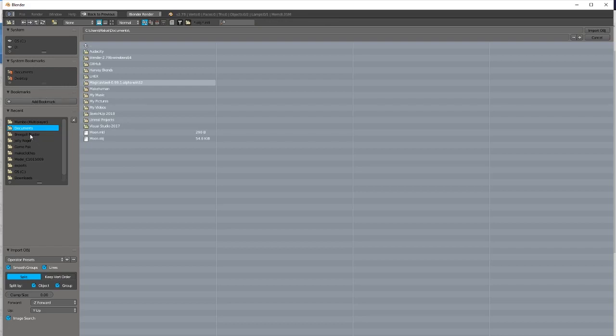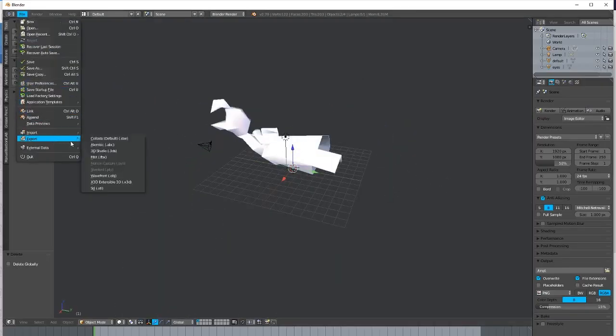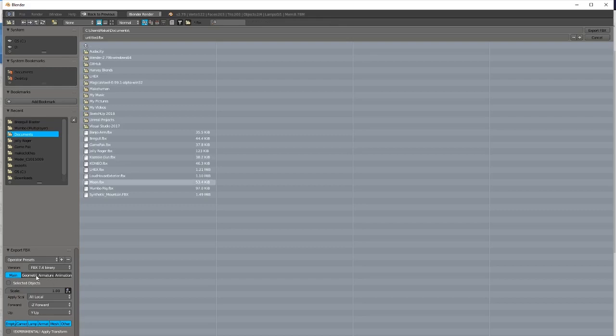Wherever you have it saved, I have it saved in my downloads folder. Then we're going to want to export this as FBX. Head over to the geometries tab in the properties and set smoothing to face, and then export.